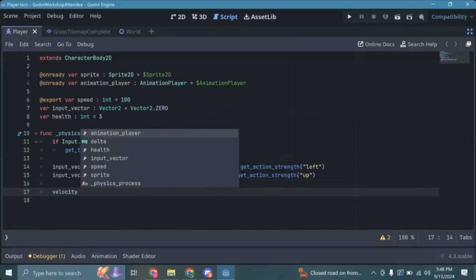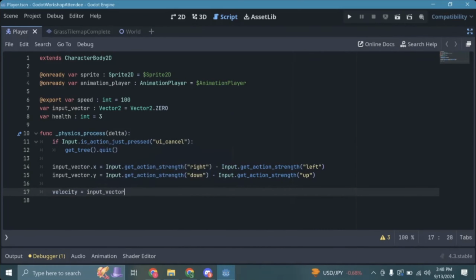Like I said, velocity is a pre-built value in CharacterBody2D, so you don't need to instantiate it. Equals input_vector times our speed.